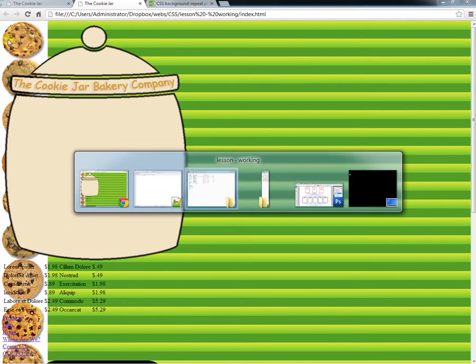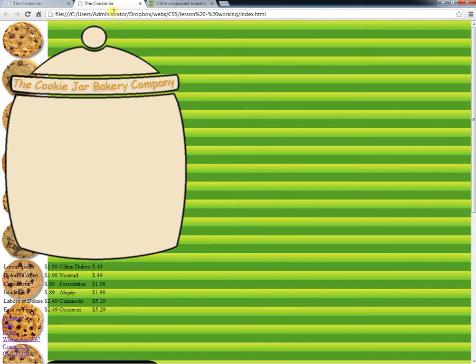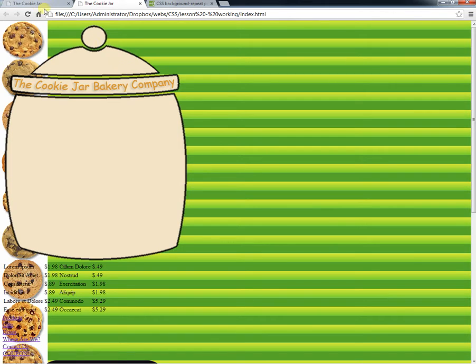You notice that I gave you a cookies.png file, and the PNG does allow for background transparency. So what I need to do is change this from JPG to PNG. Portable network graphics. There you go. Flick back to your browser, refresh it, and there you have your background.